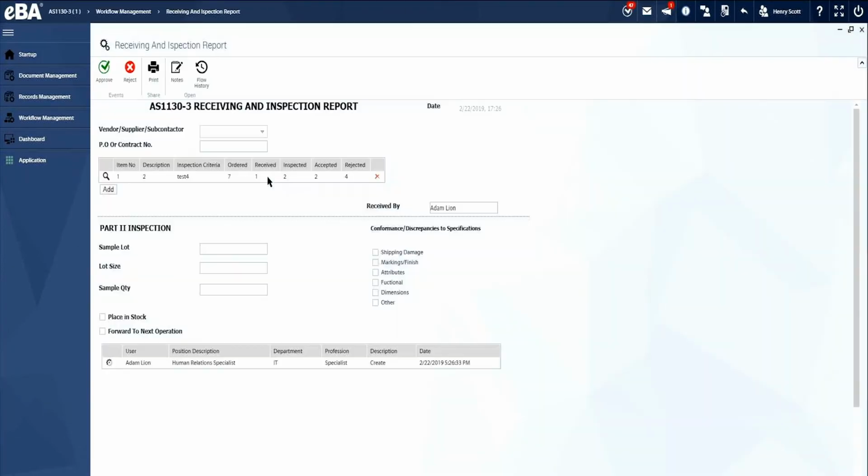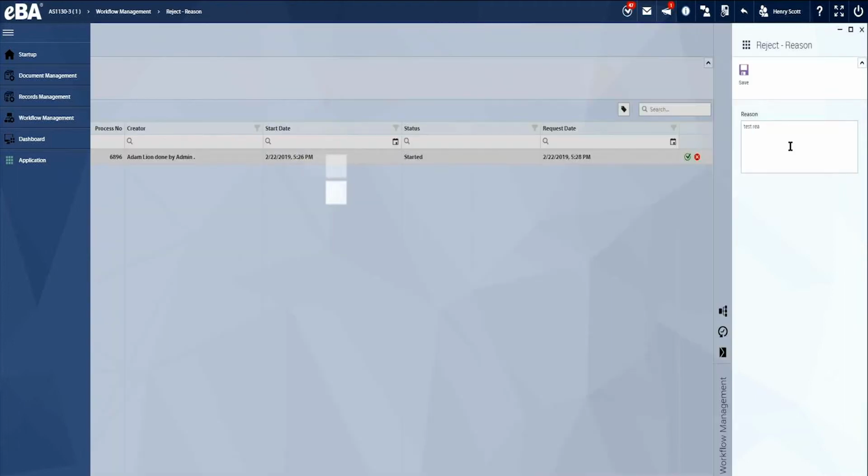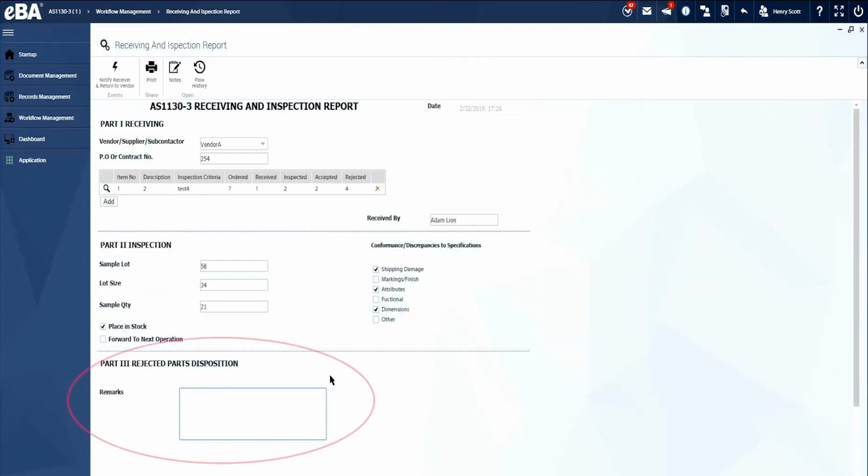I am opening up the inspection form. Notice how the form is readily displayed for the inspector's contribution, with the receiving party's fields already filled from earlier. We see this happen again if I choose to reject the item. Sure enough, after rejection, part 3 of our form becomes visible.